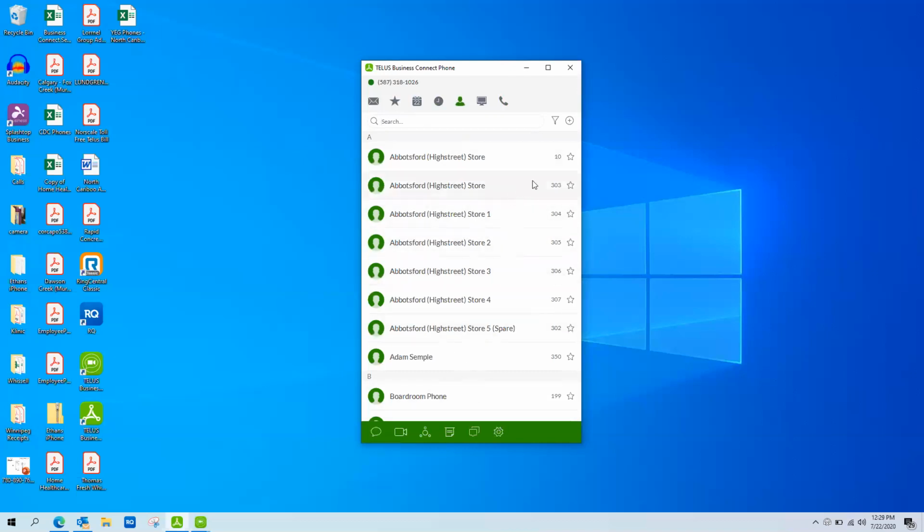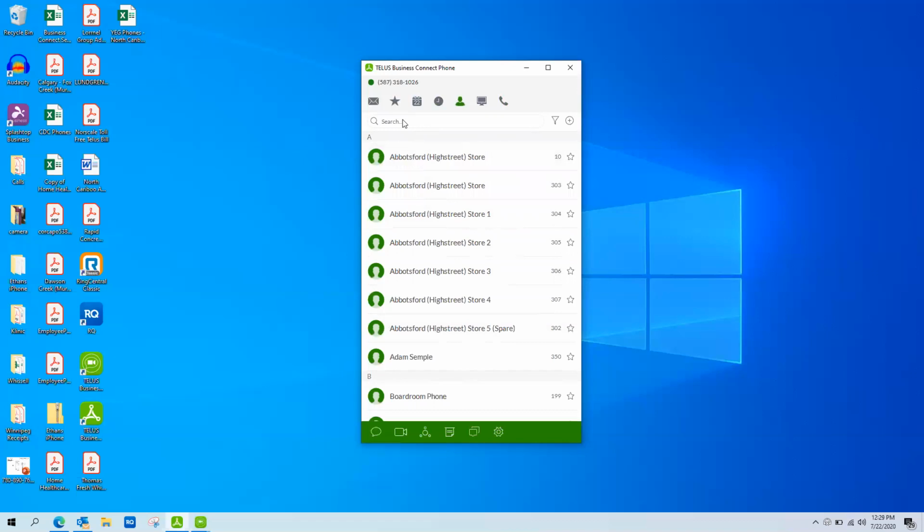And then on the right-hand side, you'll see a couple of icons here. You'll see this short number here. That's their extension that you can dial them at to get there. And then this star icon will be added to your favorites. You just cut out. Nope, sorry. So like I said, this number here is going to be the internal extension number for the person, and this star icon is an option to hit add to favorites. Awesome.